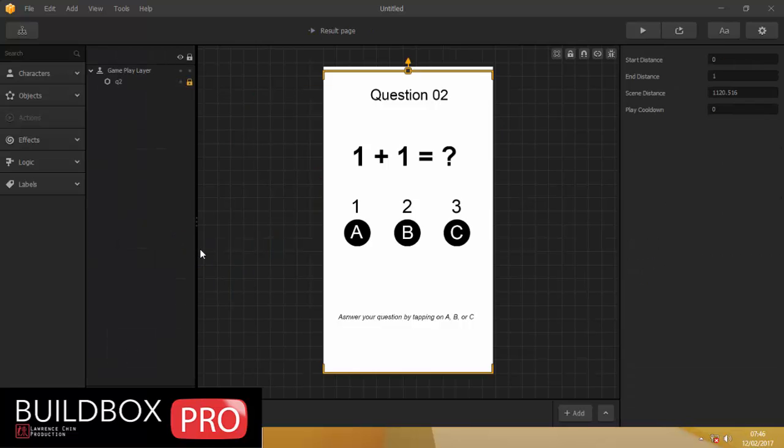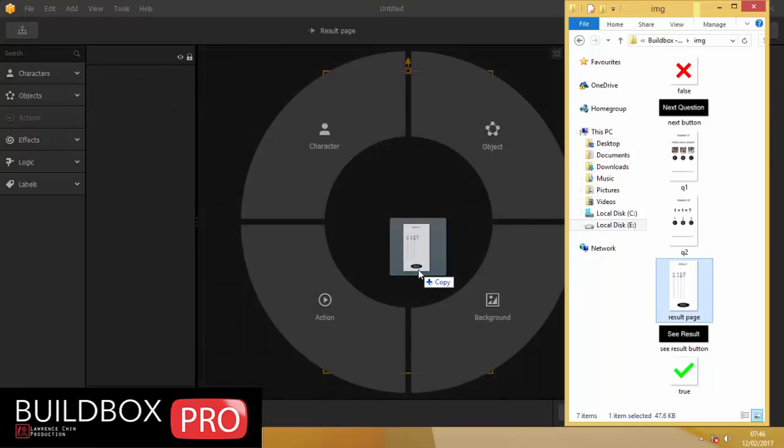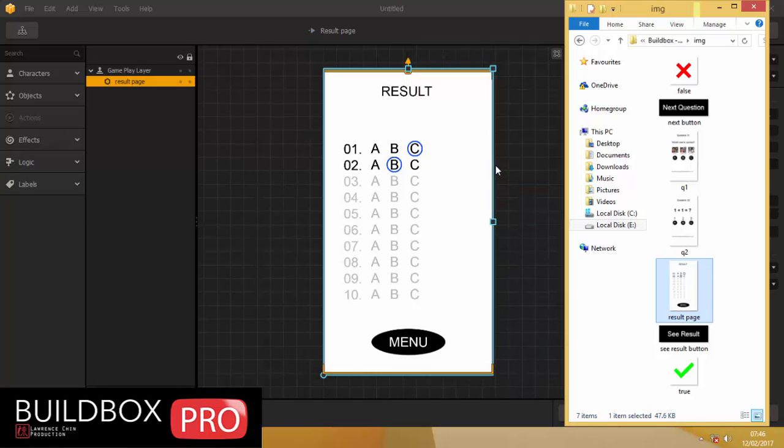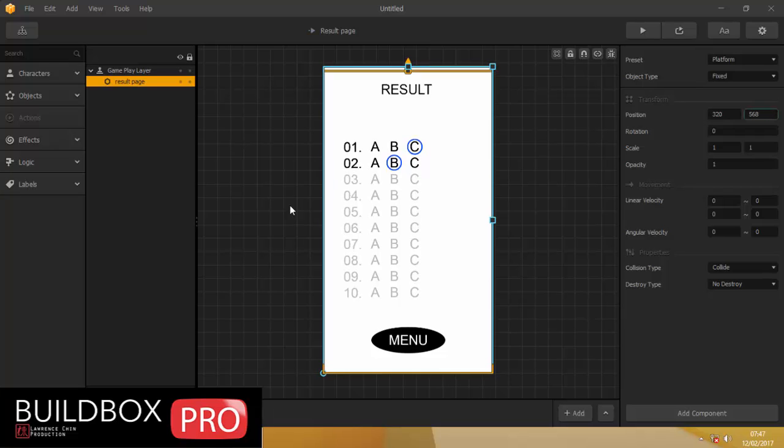I'm going to delete this and then click and drag my result page as a background object, 320, 568, and then lock.